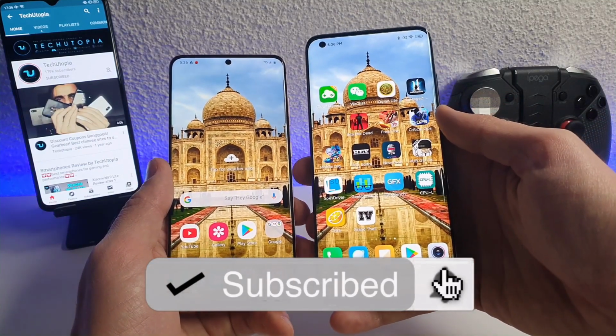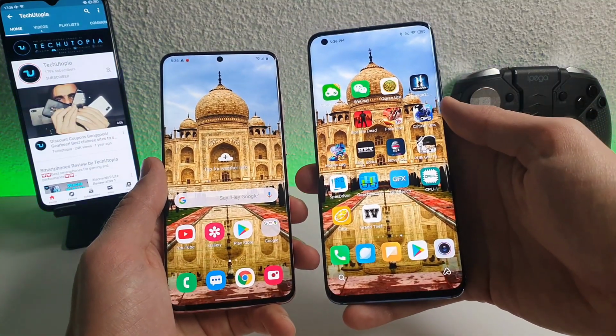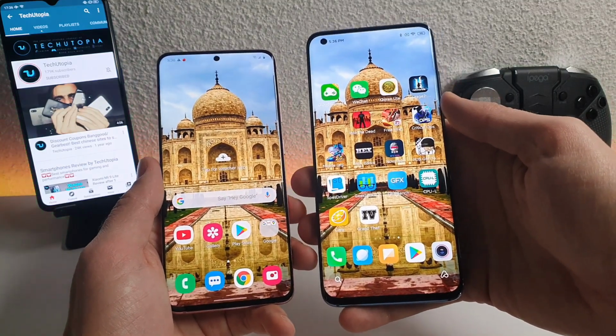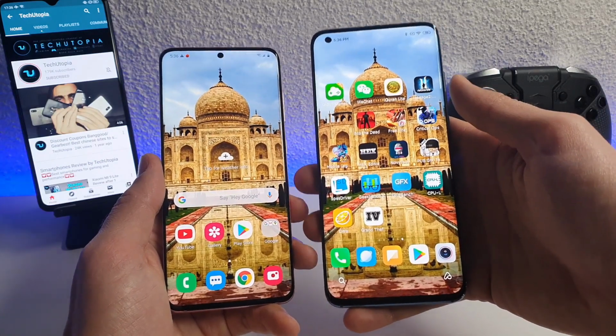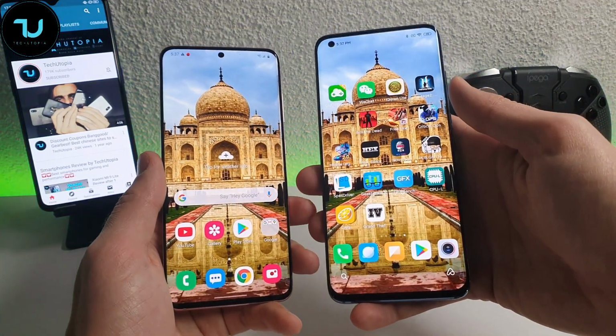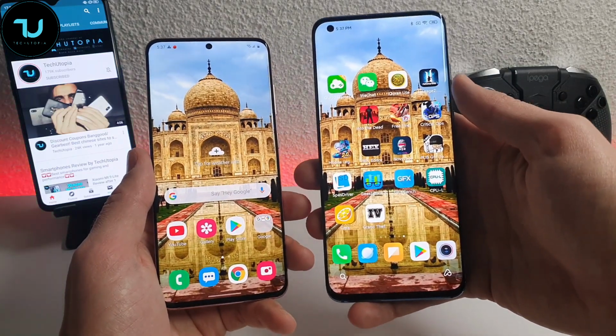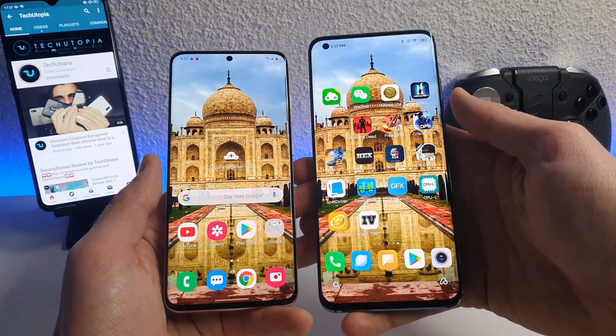Again, maybe a little bit not fair play regarding the screen size. Maybe I should have the Ultra here, but they have a similar price tag, ninjas. It's around $700, $750 to $800, the global version, both of them. By the way, the Samsung S20 comes with 12 gigs of RAM, while the Xiaomi Mi 10 comes with 8 gigs of RAM for this price tag. So ninjas, you can see by itself, beautiful smartphones.